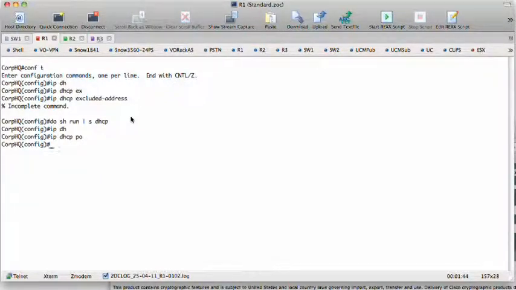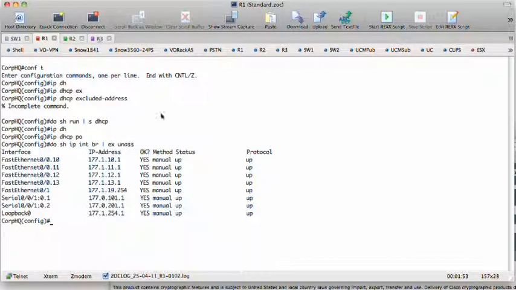Okay, I would run into a conflict. Actually, I should say do show ip interface brief | exclude unassigned, so just those interfaces with an IP address assigned. I see that I have one already, so I would sense the conflict, or I would ping it, and it should avoid it, and everything should work fine.